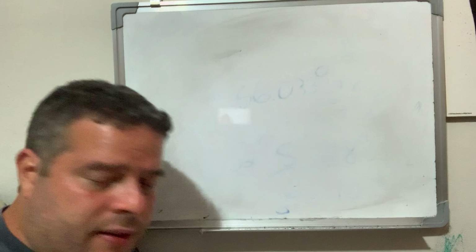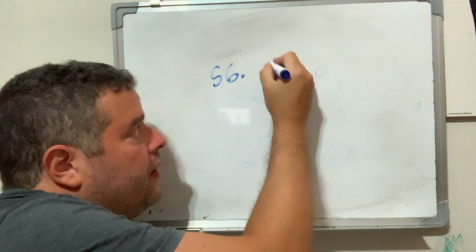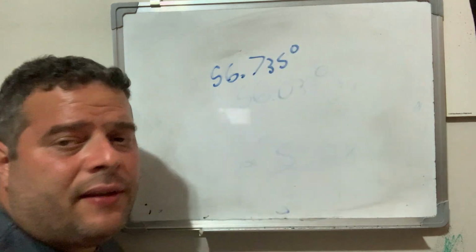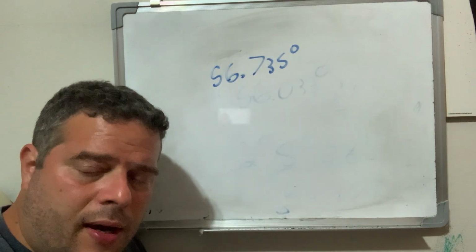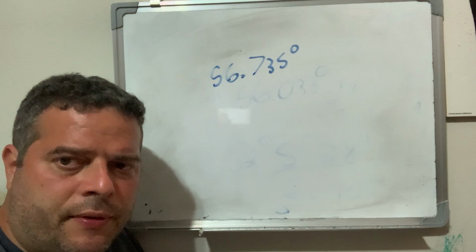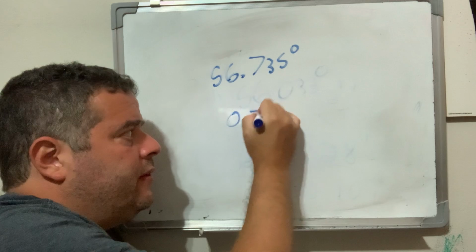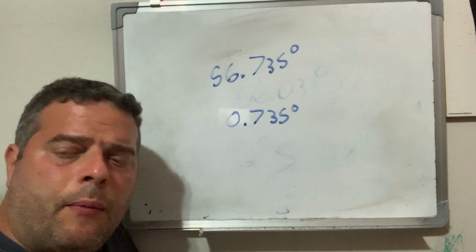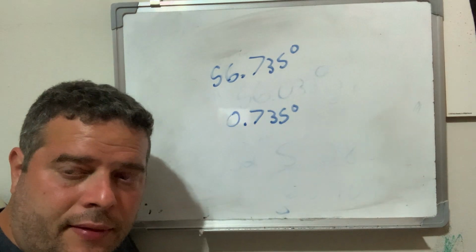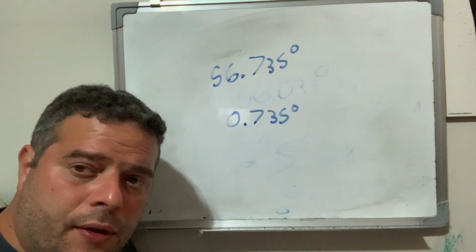Now let's begin with the conversion. First in A, I'm given degree decimal form 56.735 degrees, and I have to convert from degree decimal to DMS. All you have to do is a couple of very simple, straightforward steps. Number one, you grab the 0.7, or the decimal portion, I apologize. And we're gonna turn this into minutes. That's it. That's step one. We're gonna turn this into minutes. How do we turn this into minutes?